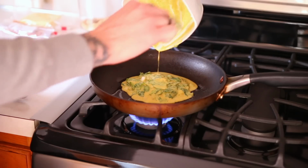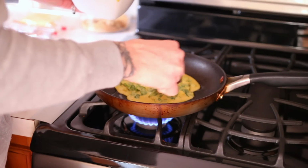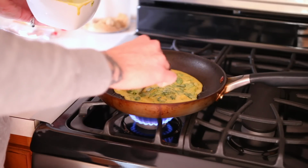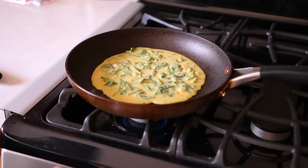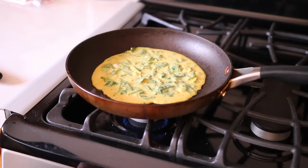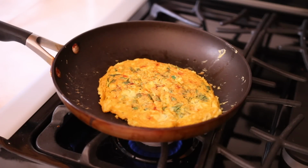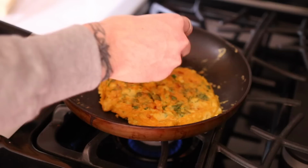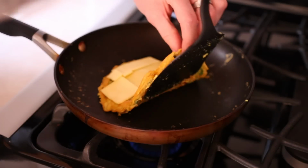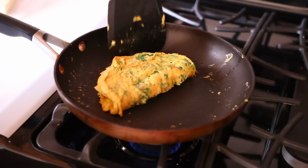So we cook the omelet for about 5 to 7 minutes or so. Depending on how golden brown you like your omelet to be will depend on how long you cook it. If you want it a little bit less brown, maybe cook it for like 3 to 4 minutes, but I like mine nice and golden. So we do about 7 minutes, and then once we flip it, we just add the slice of Chow cheese. Sometimes I'll do half a slice, or sometimes I'll treat myself and do a full slice. Once you add your slice of cheese, you just want to take your spatula and fold the omelet over so that the cheese will melt, and then you just let that cook for another 2 minutes.